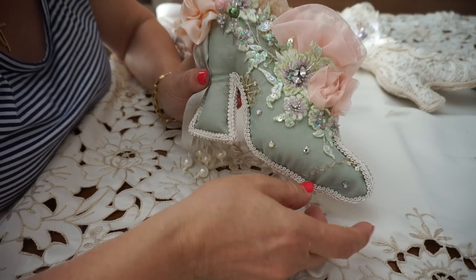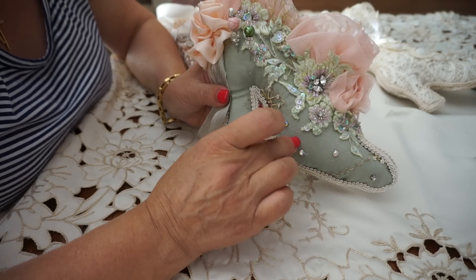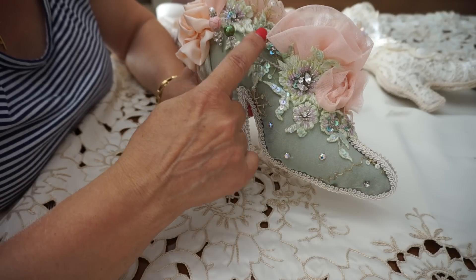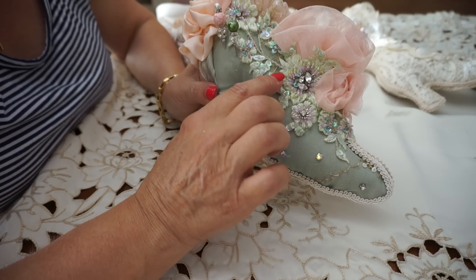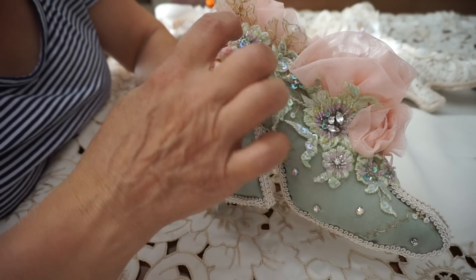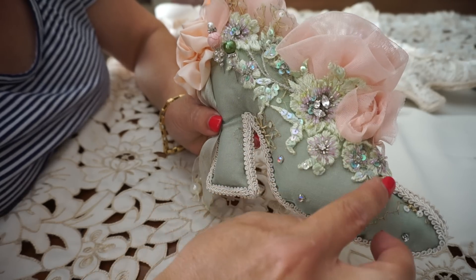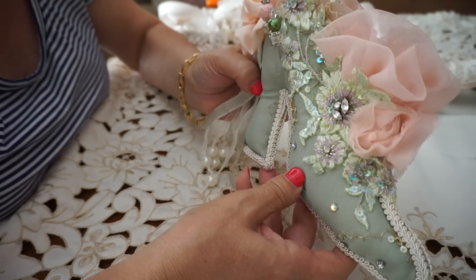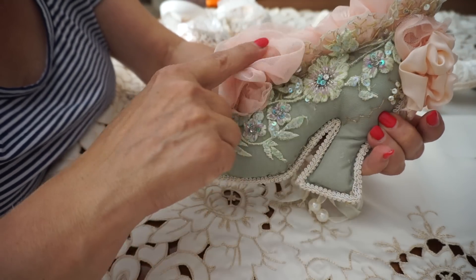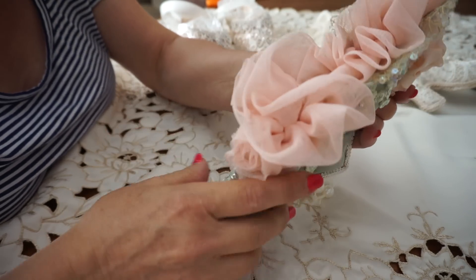I used the same style, the Victorian style boot, to make this one in this pretty greenish base fabric, and I just put a layer of tulle on top — it really softens it up. Then I had this applique that is in pink, green and lavender colors, which is really nice, and it had a lot of rhinestones and sequins encrusted on top, which really made the shoe rich and sparkly. I repeated the same applique on the other side using a peachy pink colored tulle.